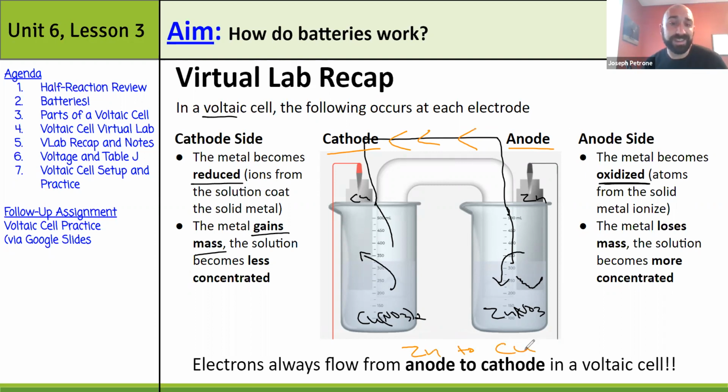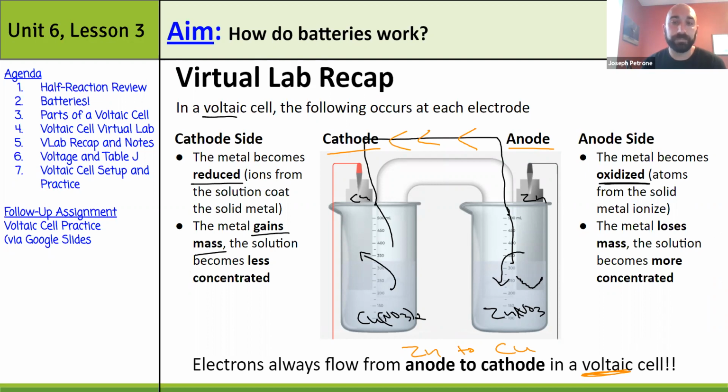Part of your follow-up assignment is going to ask you how, or where, the electrons flow in these types of settings. I definitely suggest jotting into your notes, making these little arrows and marking all this stuff up here. So in any voltaic cell, keyword voltaic cell, there's another type that we will get into next class, but a voltaic cell involves electrons flowing directly from the anode to the cathode.